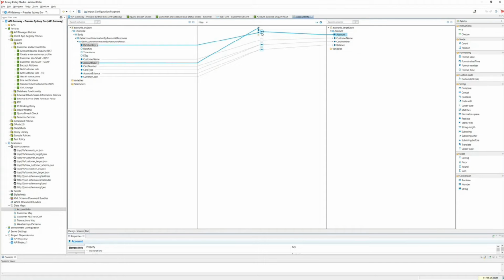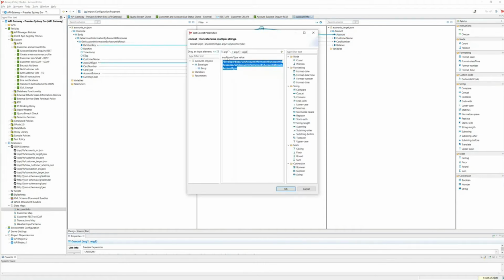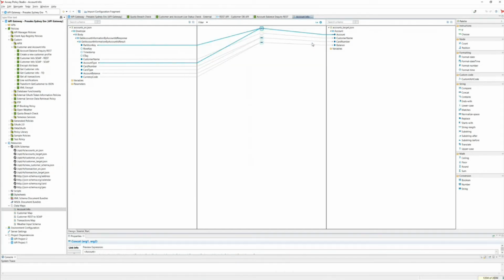So if you see this, if I open this up, it tells me what arguments I have. So the first thing is the account type. Second, I'm adding an additional text. You can add a text as well, and then I'm giving the account number, right? So you can do any sort of transformation. You can make it a cap. You can change the font. You can change the date formats. You can do all of these creative things here, and that will then get mapped to the destination format. So this is the drag and drop way of mapping.